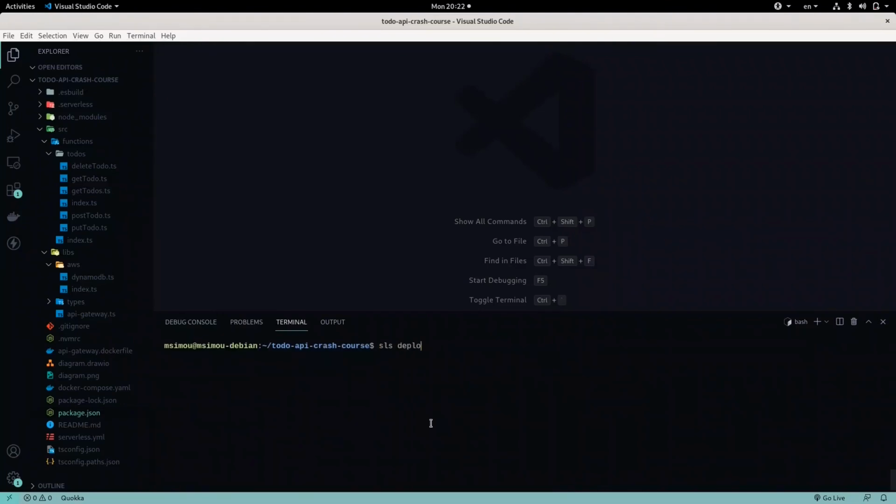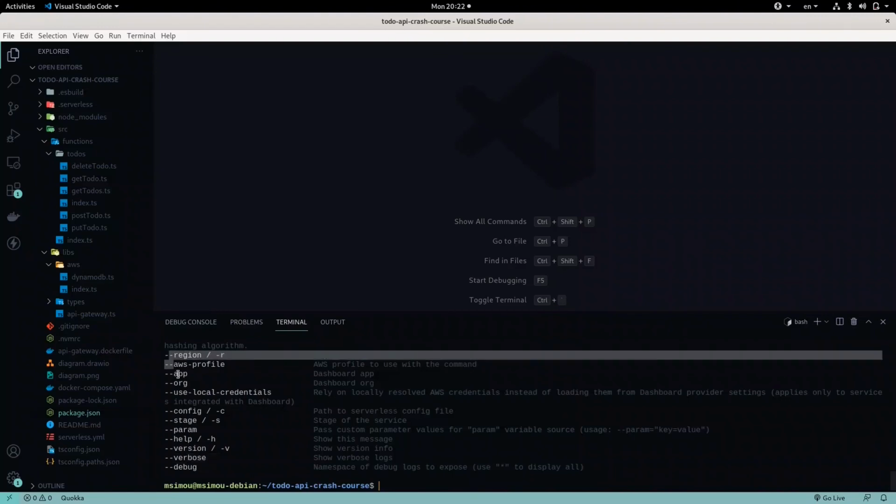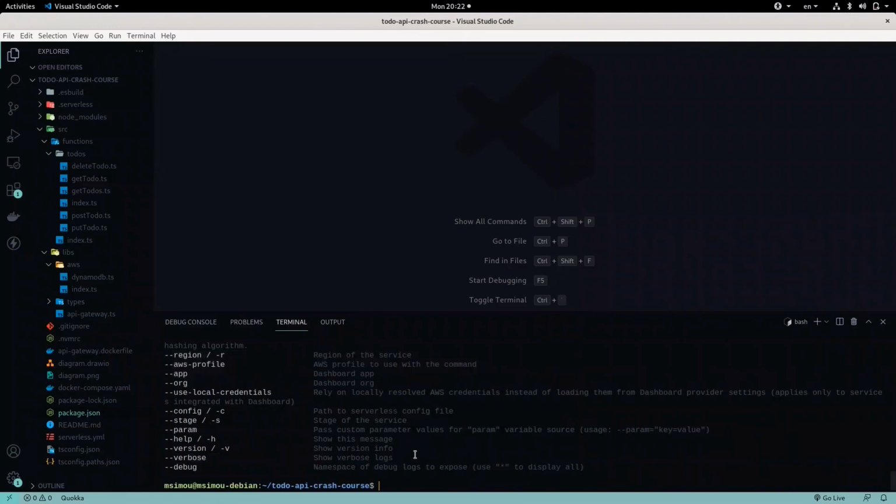If we inspect which commands are provided from deploy, we see that we have stage. So we will need to pass that parameter and set the value to prod. And we also have verbose. So if you want to get a full view on all the details related with your deployment, you can enable that flag. And there are a few other options that are not related with the current tutorial.